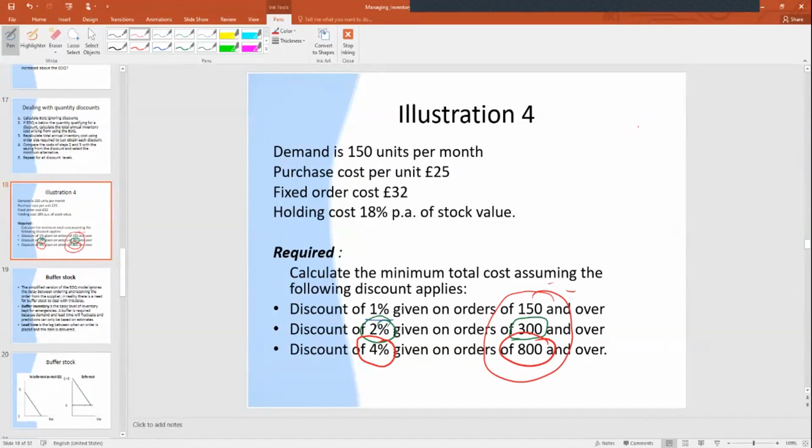But sometimes the supplier gives discounts based on the number of days when you pay him. For example, you can have an agreement that you buy goods on credit from them and you pay them, let's say, on day 60, so you pay 2 months later. The supplier can come with a proposal to entice you: why don't you pay me on day 10? I don't have to wait until day 60, and I'll give you a discount. So that you, as the customer, pay him a bit earlier and you get a discount for it.